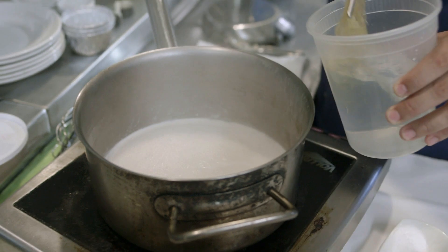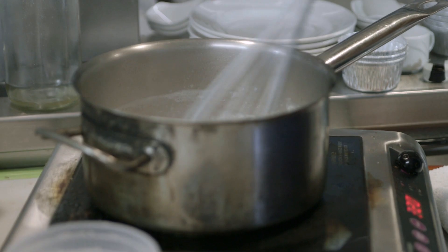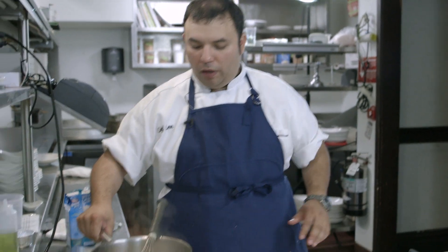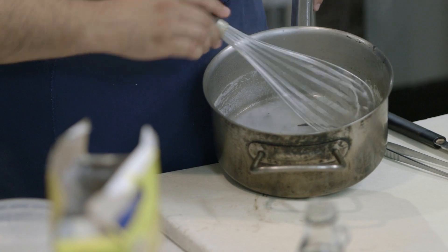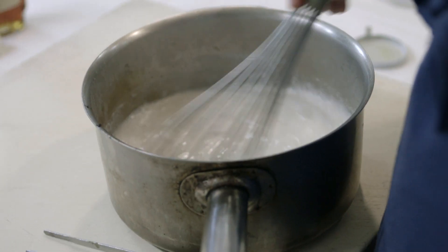Now we're going to incorporate our gelatin. Half a cup of the vanilla for a sweetener. We're going to stir the gelatin and the vanilla, then add the remaining half cup of almond milk. We're going to remove our warm liquid and stir it up really well. As you notice, you don't see the gelatin anymore — the gelatin has incorporated with the warm cream. We're going to take about half a cup of sour cream and put it in there. The sour cream is going to add sourness, so you're going to have a sour almond and vanilla mixture. It's going to go really well.